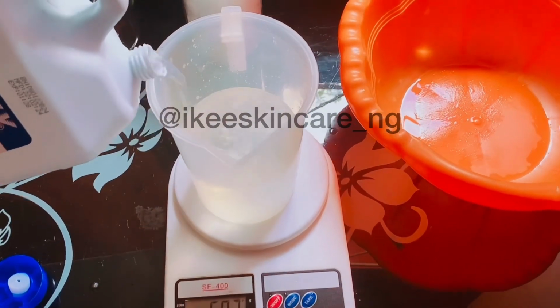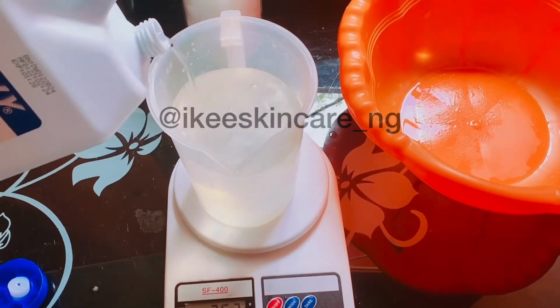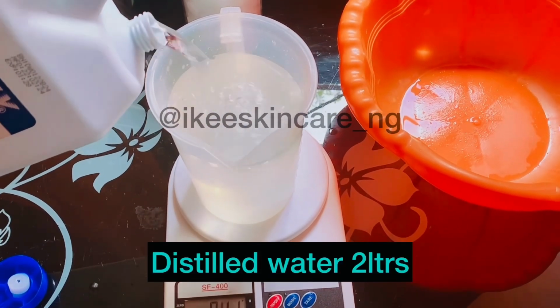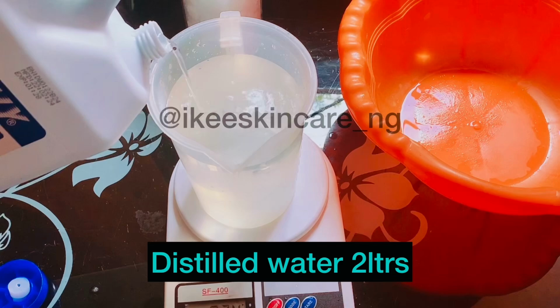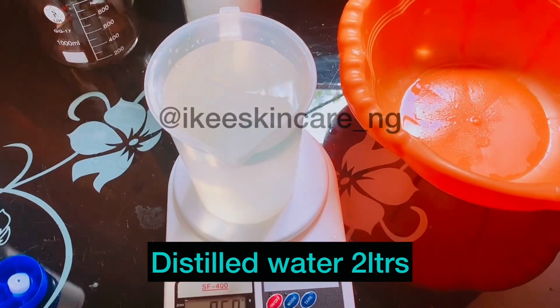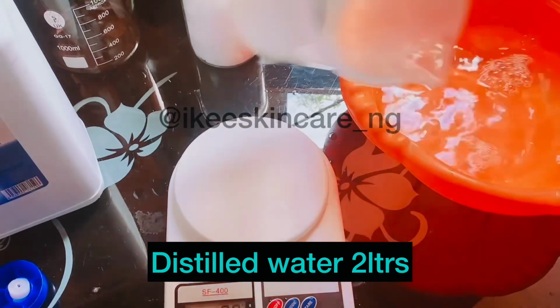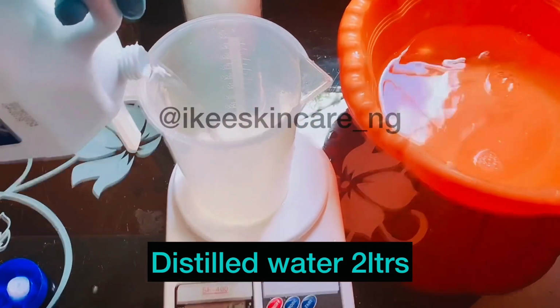Yes, so we are using 500 grams of potassium hydroxide into 2 liters of distilled water. Yes, we are measuring our distilled water right now at 2 liters, because we are dissolving the lye inside our water.